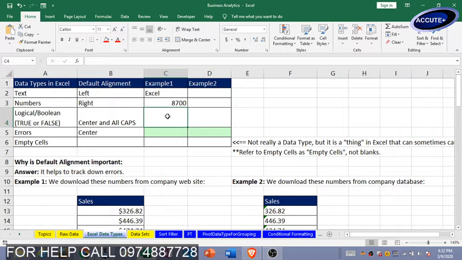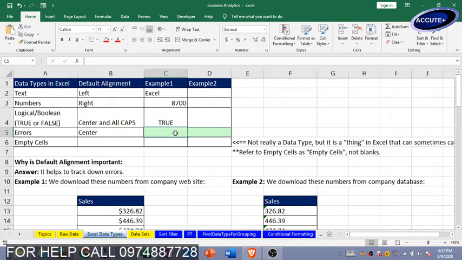But in a case where you're dealing with the logic or the boolean, the boolean is whereby you're asking whether it's true or false. So the true or false carry what you call a boolean or a logic usually in Excel. So for instance, if I say it's true, if I press enter, this data will have a center alignment. It will always have a center alignment unless you prompt it otherwise.